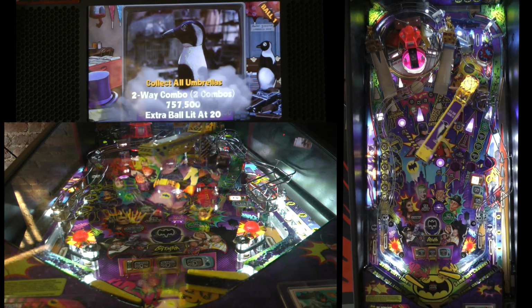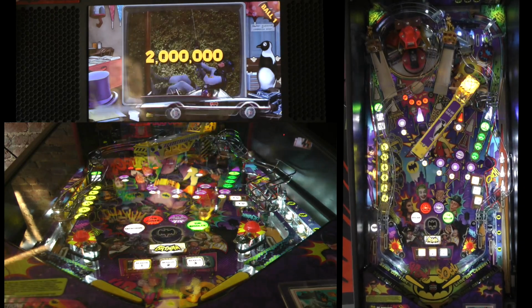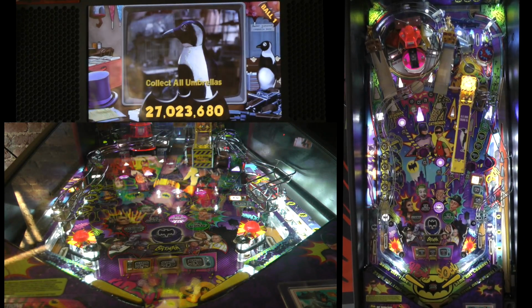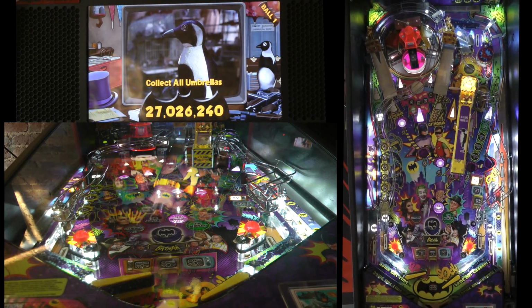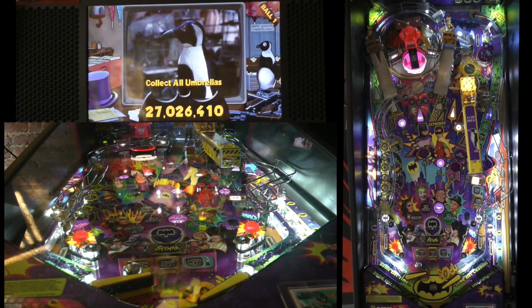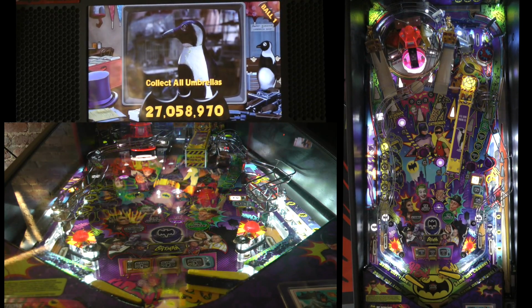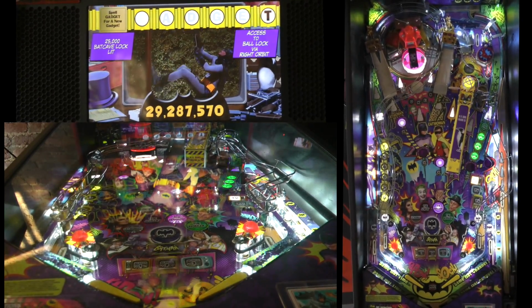We also make combos. Combo into the hole there. Combo into the left ramp. Combo into the center ramp. And the combos are not necessarily mode shots, but they are very valuable. Far more valuable than it first appears. You do get some points just for making a combo.